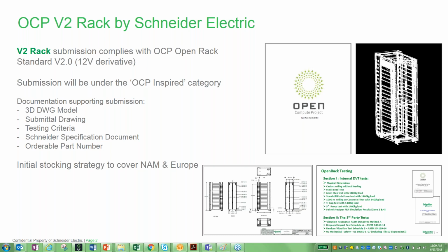And from our experience, and probably everybody's experience, when it comes down to real deployments, there's always an element of customization. So really our strategy for stocking this initially is going to be for POC rollouts or testing from system integrators or end customers. Because we have many different versions of the V2 rack that individual customers have deployed. But in order to put one into stock, we're going to put this one here, which is the 41OU with the 2 power zones. So that, I guess, is in a nutshell.